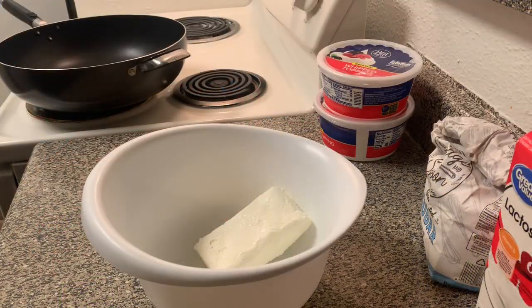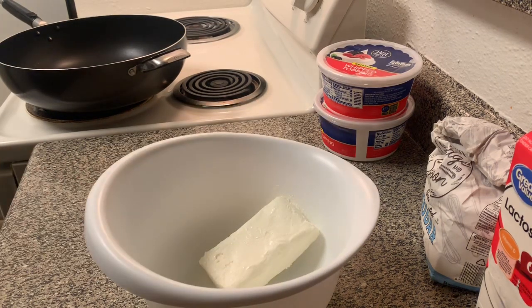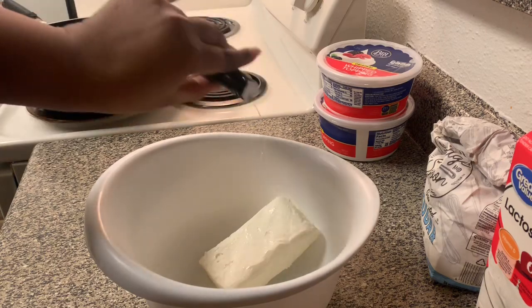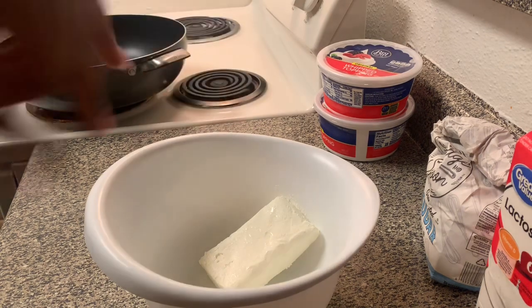All right, so for the first step, which is really the main step, we're gonna make our cheesecake filling. And I have in our bowl a room temperature piece of cream cheese. And to that, I'm just gonna add a couple drops of almond extract, which is again optional. And I'm gonna put just the smallest sprinkle of salt because I feel like all dessert needs a little salt.